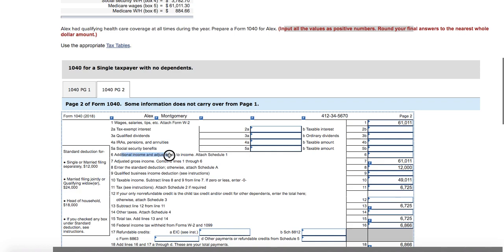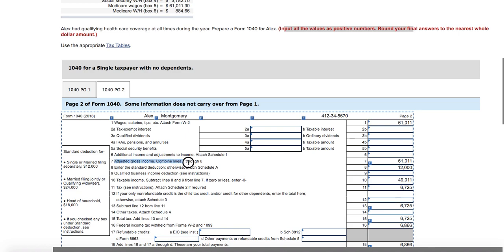So the next problems we do in Chapter 2 will have a Schedule 1, and they'll have other types of income and adjustments to income. You can see them listed here. Now, all of these schedules used to be on the same Form 1040, and that's what I go over in the first video. But because it just kind of helps see the flow to see how they all used to be on 2 pages. So essentially, if you have anything on these 2 pages, then that amount comes here.